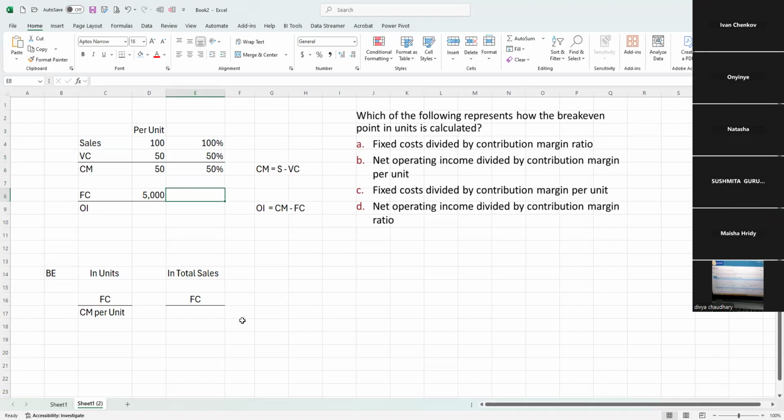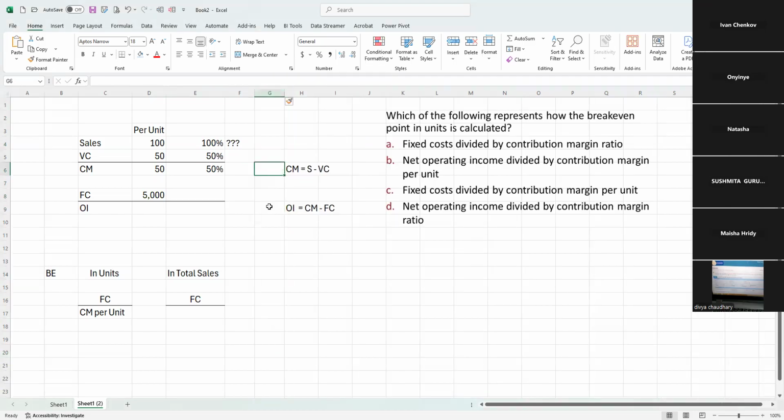15. Right. So now, in order to find my total sales here, this is the one that I don't know. I don't know this, but I know my contribution margin is 50%, and I know my fixed cost are 5,000. At which point am I going to get break even?